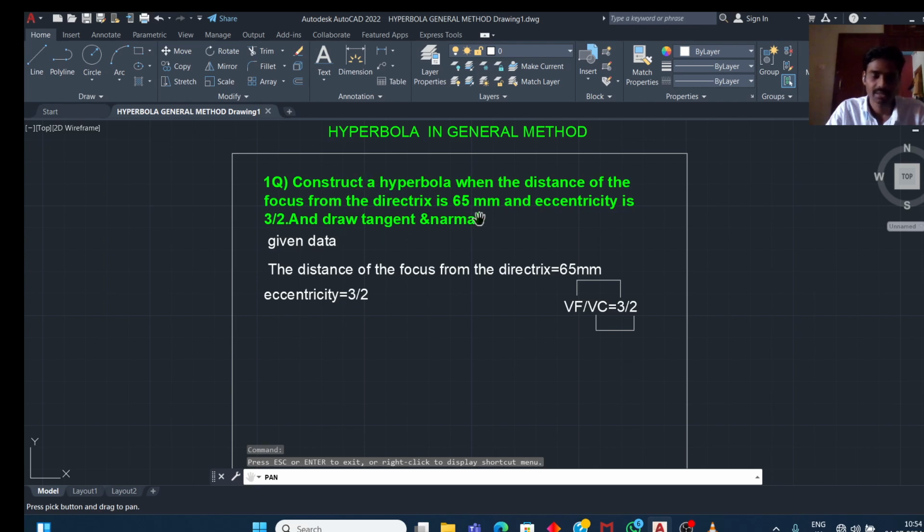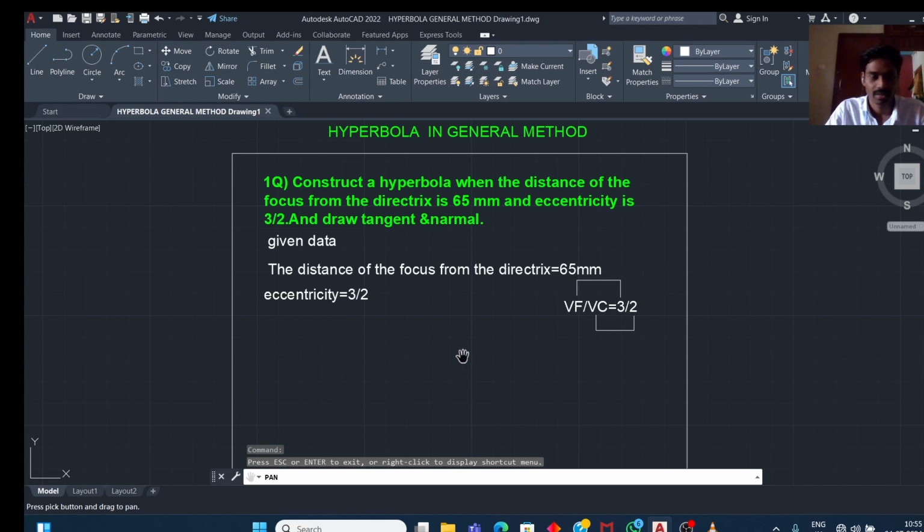In our question, eccentricity value is given, that is 3 by 2, which is 1.5. 1.5 is greater than 1, so the curve will be a hyperbola. So the given data is the distance of the focus from the directrix is 65 mm and eccentricity value is 3 by 2.